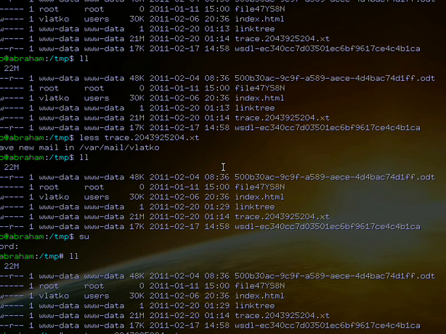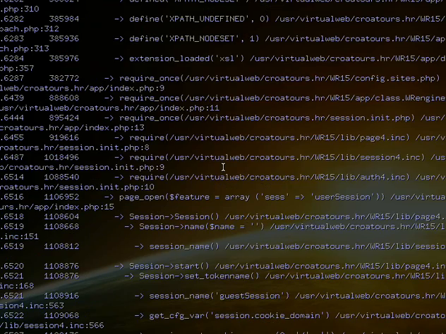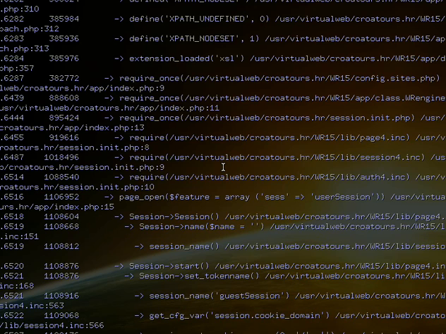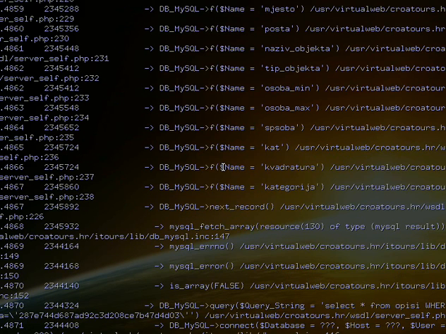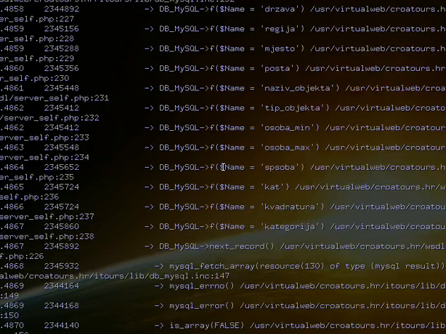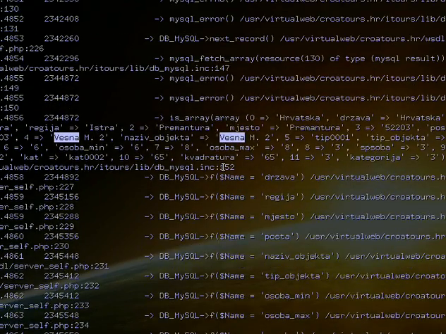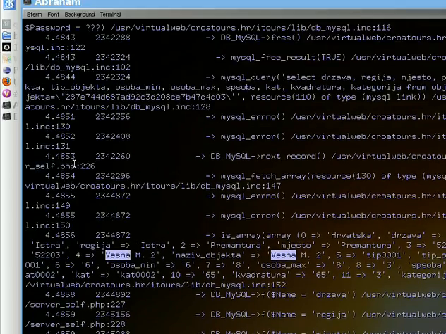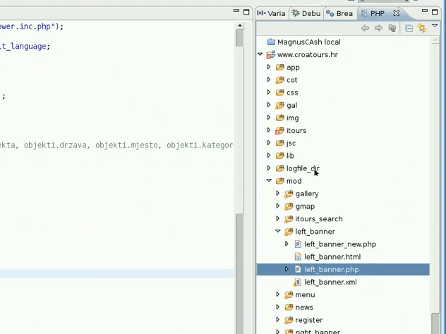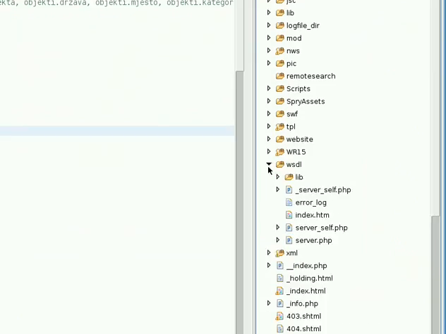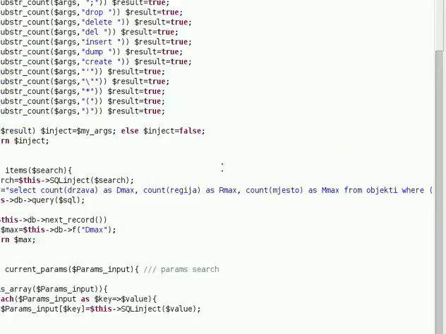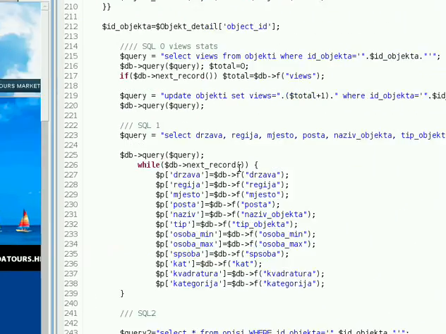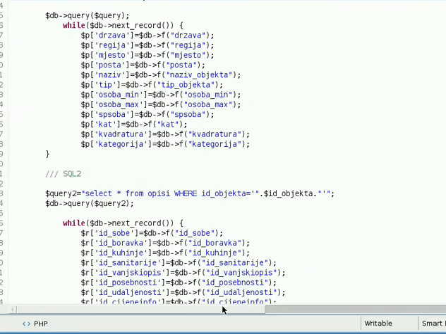So now just simply open up any tool that allows you to skim through it quickly, and I'm looking for this string right here. This is where it's found. Now just find a piece of code that fetched it, and that should probably be this thing in here, WSDL server self PHP 226. So I just quickly go to that line of code. That's right in here, server self line 226, and that's where we fetched it. And this is the SQL that actually fetched the records.